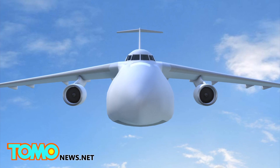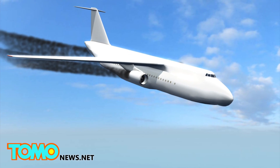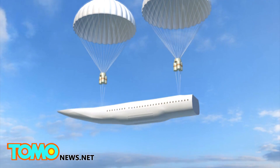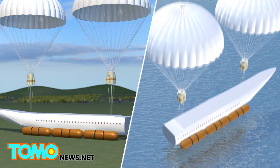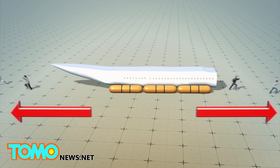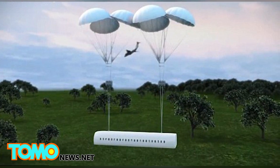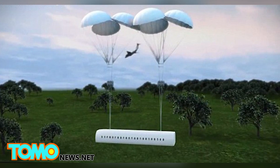Underneath the cabin is a storage space for luggage, and the roof of the cabin houses parachutes, which would be released automatically when the cabin detaches in an emergency, whether during take-off, mid-flight or landing. The capsule can land on both ground and water, with boosters and inflatable rubber tubes helping to cushion the impact and get passengers and crew to safety. With fewer than 500 people dying from plane crashes in any given year, the technology has received mixed reactions from people commenting online.